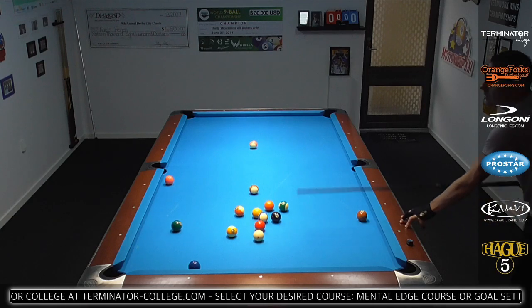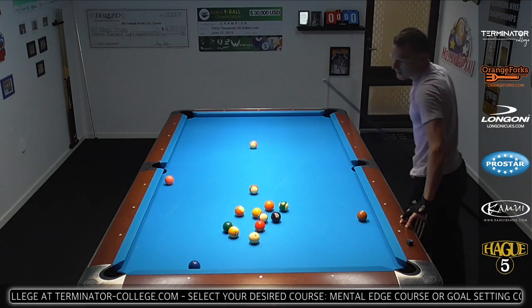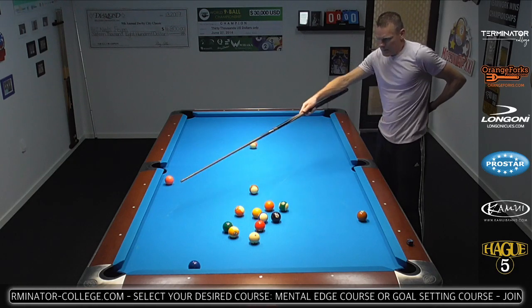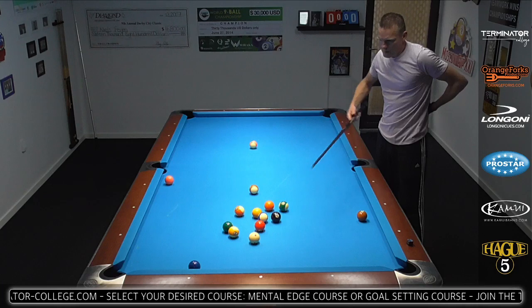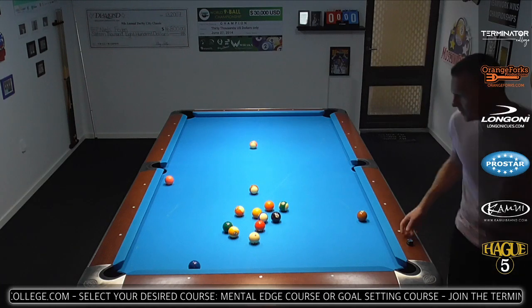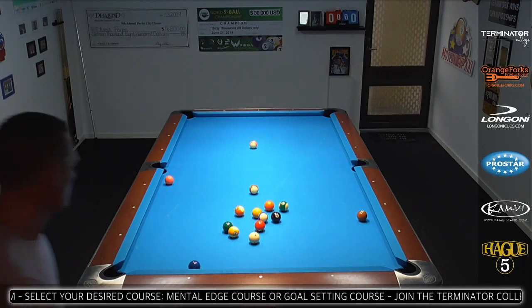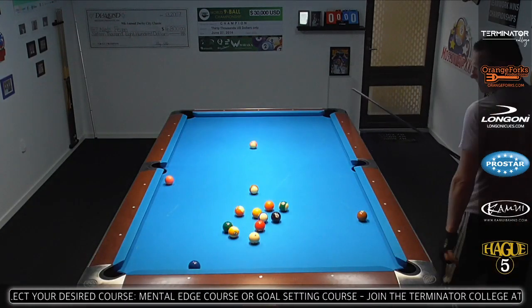Oh boy. Hit the wrong side of the 8. But the 6 came out, like I said, I got a little lucky with getting a shot on the 2, or it would have been all over. So, plan B.